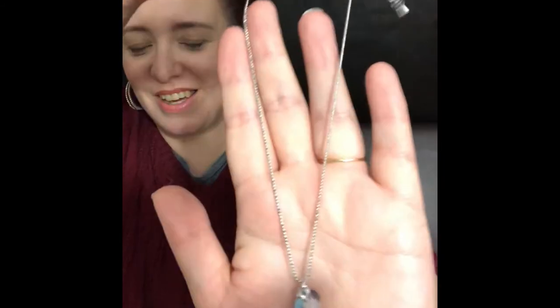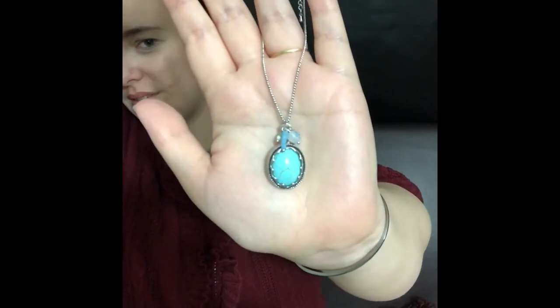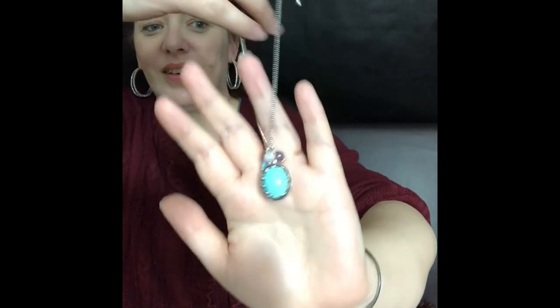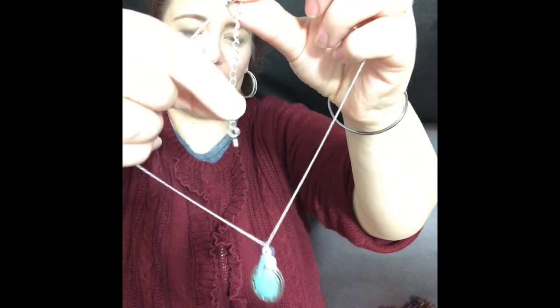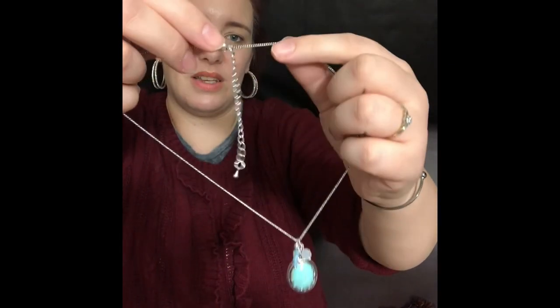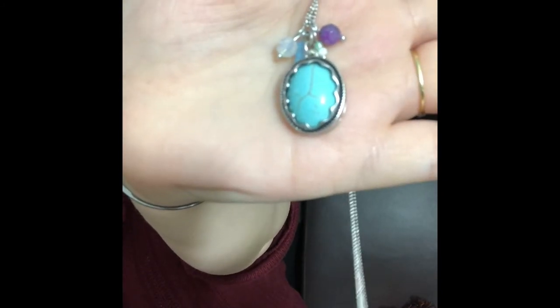It looks like there's one more item in the mystery bag. Oh wow! Look at that — isn't that beautiful? This is one of the shorter chains, more probably a 16 inch with an extendable clasp so you can extend it. That is so pretty. I really love that, and for this time of year with your little summery tops I just think that is gorgeous. So those were the items in my mystery bag.